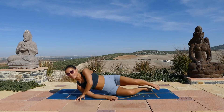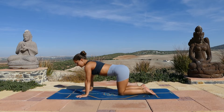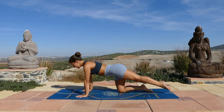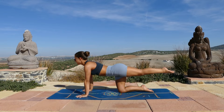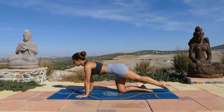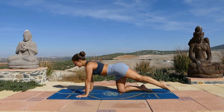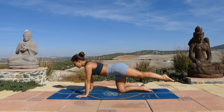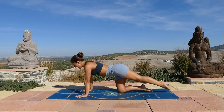Come into a tabletop position — hands and knees, hands shoulders-width, knees hips-width. Start by extending your left leg and you'll just lift the leg and lower down with control, ten times. Just lifting nice and slow and lower down. Keep your breath nice and steady — even though we're challenging the body, we can still find a sense of ease within these challenging movements. Two more to go, and last one.